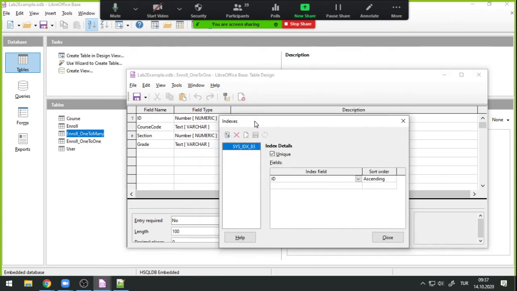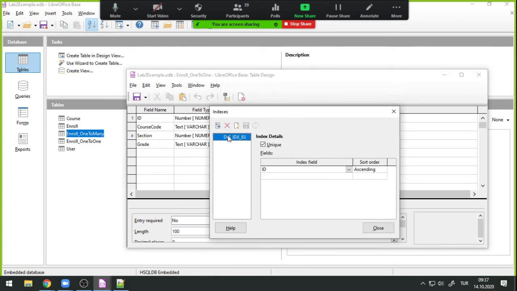So I'm able to get the indexes, and the existing indexes are used by the system for assigning primary keys, and when you create the relationships in the tools under relationships, these are creating automatically some indexes, and we should not edit those. So we would like to create a new index to make things unique. Otherwise, these are used by system, and it will cause an error if you change the things.